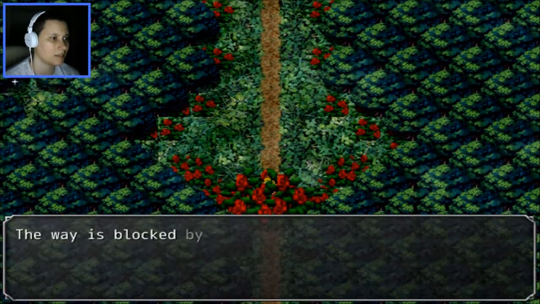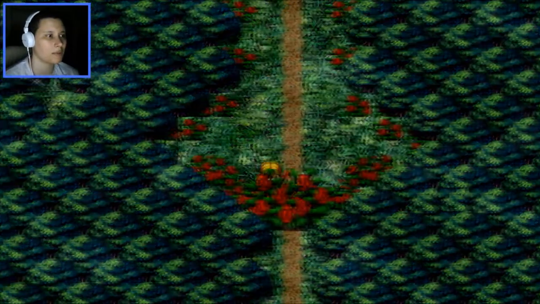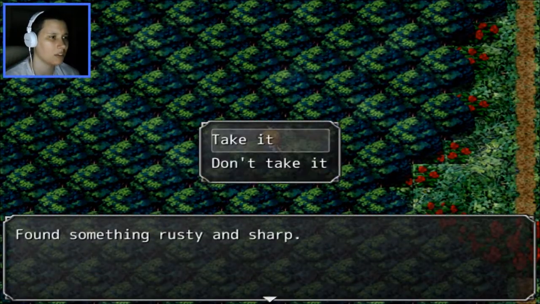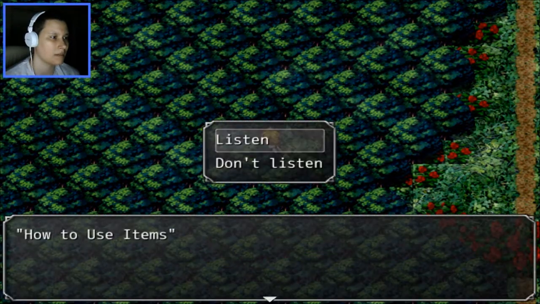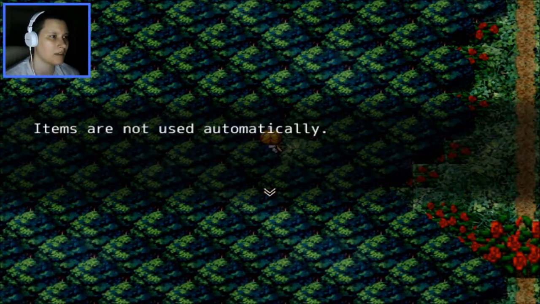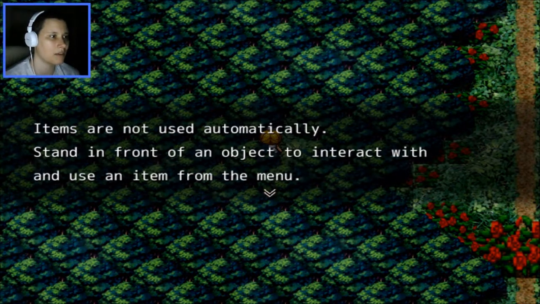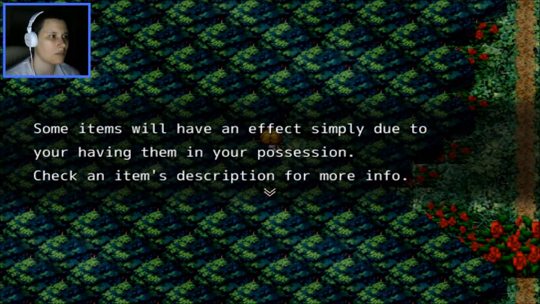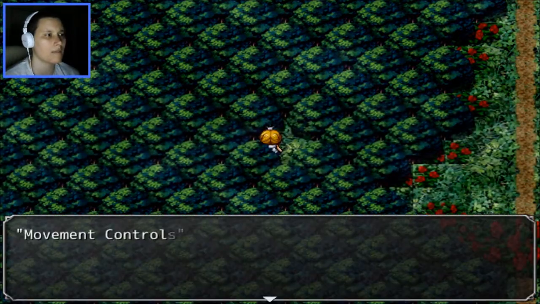Roses. The way is blocked by a strangely huge patch of roses. There's a shiny here. Found something rusty and sharp. Got a machete. How to use items. Items are not used automatically. Stand in front of an object to interact with and use an item from the menu. Some items will have an effect simply due to you having them in your possession. Check an item's description for more info. Okay.